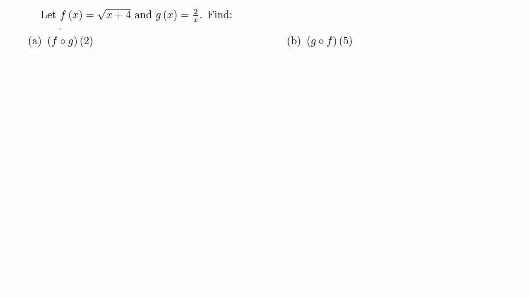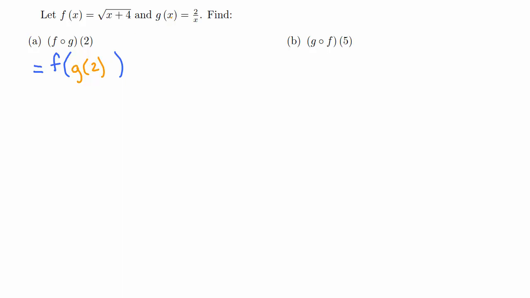To figure these out, we're going to first want to figure out what does f composed of g of 2 mean? Well, if we were to write this out, this means f of something, and that something is simply what you have here, g of 2. So write it down as g of 2. And then you work from the inside out.